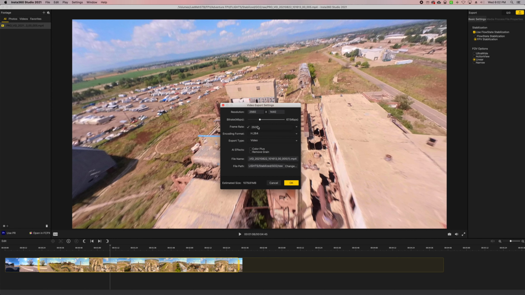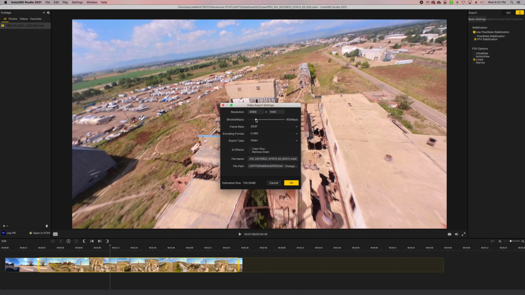You can adjust your bit rate on the output file. Your frame rate is pretty much locked in. Your resolution is here as well. I always just use the native resolution, and I usually turn my bit rate all the way up. But there are some different codecs you can export to, like H.265, H.264, and you can also export to ProRes, which has no compression at all, but it's gonna take up a lot more room on your hard drive.